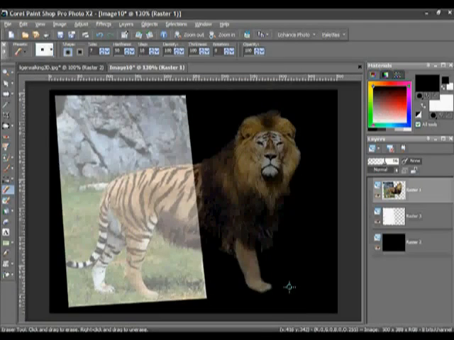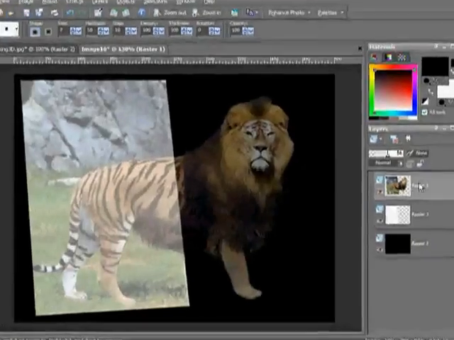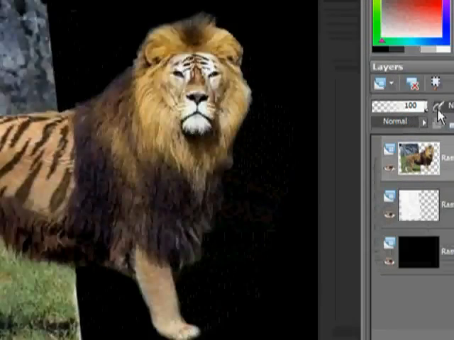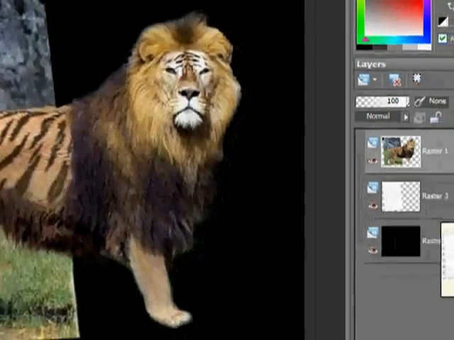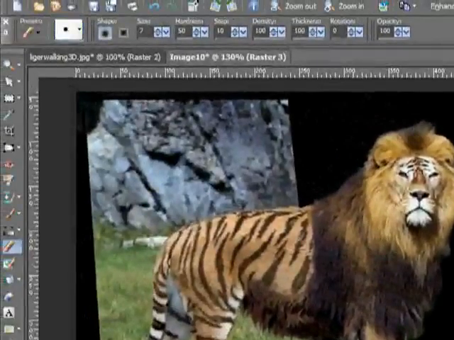Okay, so after we finish doing that, after we erase all the area we don't want, we leave the area we do want, and we can see here this is what's going to be inside of our frame when we're finished. So now what we're going to do is increase our opacity back to 100, and you can see you have your top layer, your frame layer, and your background layer, and you're going to select the layer with your frame by left clicking on it.